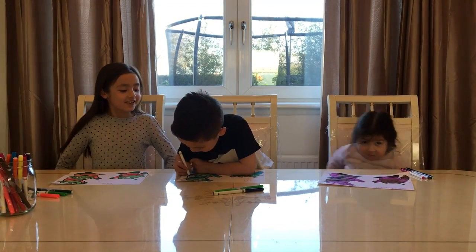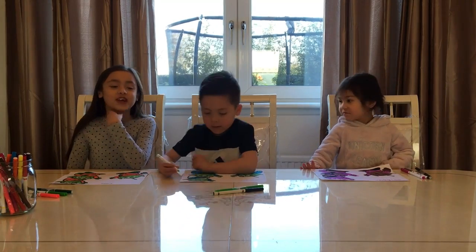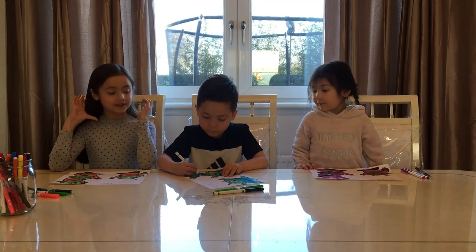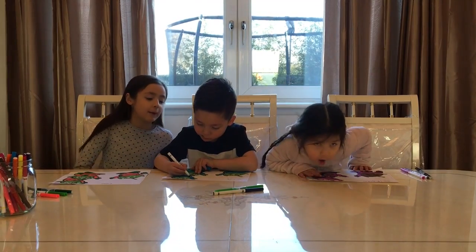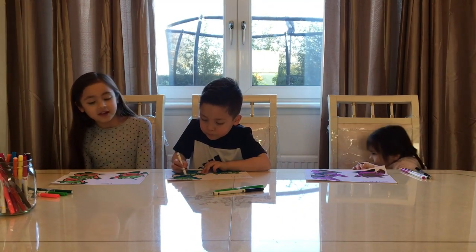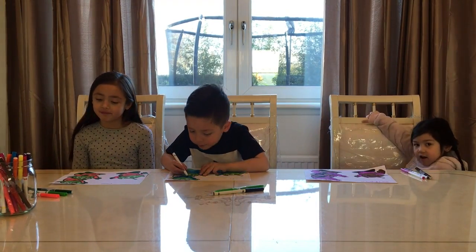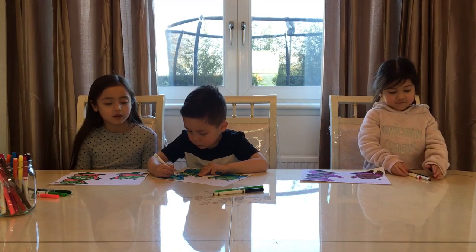Almost there. Yeah, me and Mimi finished a little while ago. Yeah, so Jen, the two sisters have finished minutes ago. Now we're just waiting for the last one, which is Jin's. And I don't think he's far off. From what I can see, it's almost finished. From what I can see here, there's three theme colours. I don't know why they all have bands. Just let us know when you're finished. Just let us know when you're finished, right, Jin?